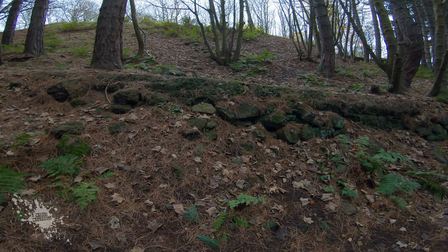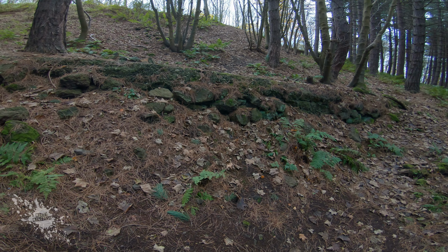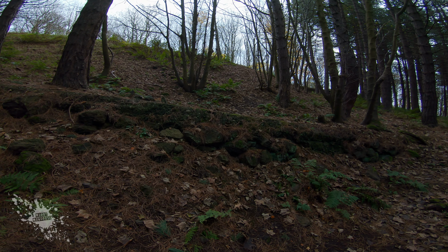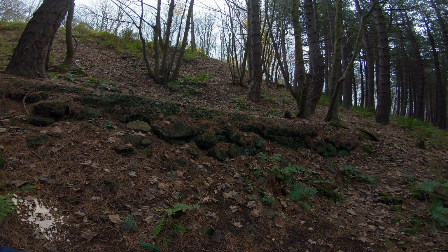Well, I've really returned to the scene of the disaster. The wall. The wall drop. It doesn't look like much of a drop, but it is actually relatively high, as usual. GoPro doesn't really show you the scale of things very well. So it's probably about, I don't know, 3 foot where I tried to come off. But because it slopes away, it's more than that. So it was quite a big impact, dropping all that way.